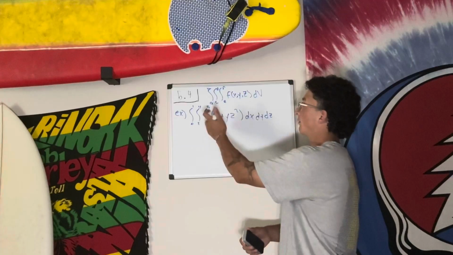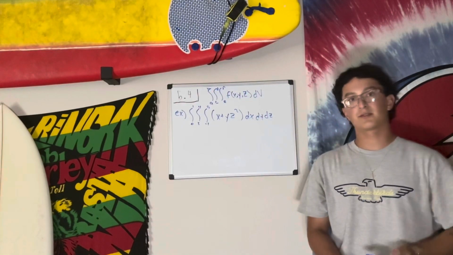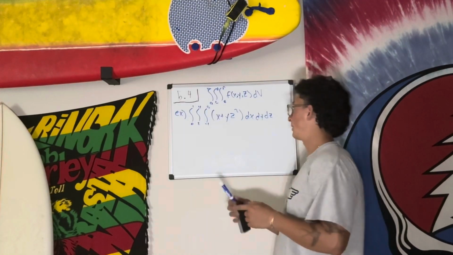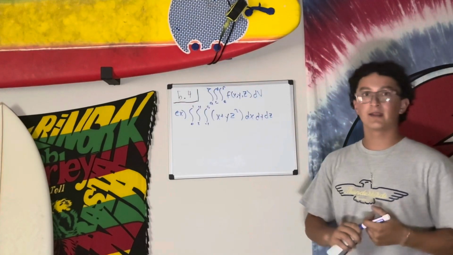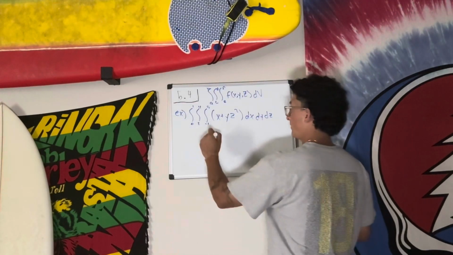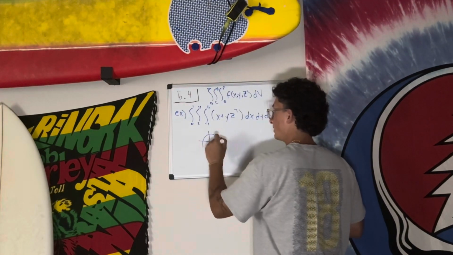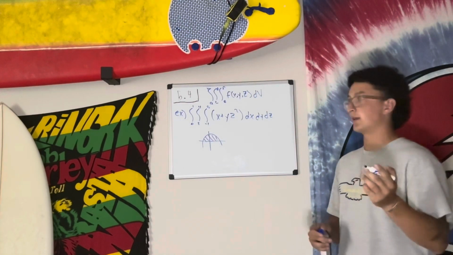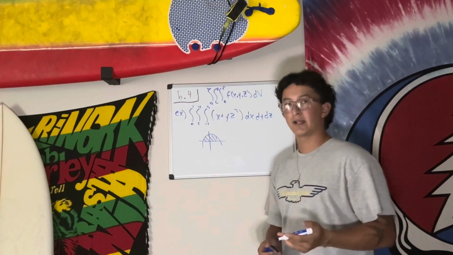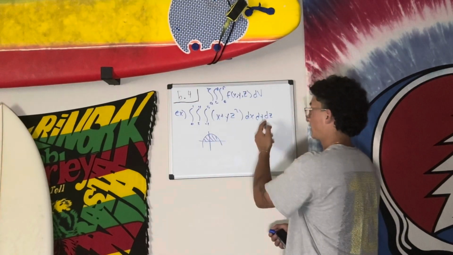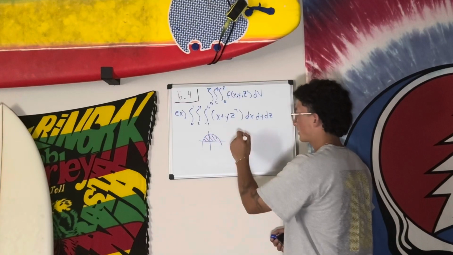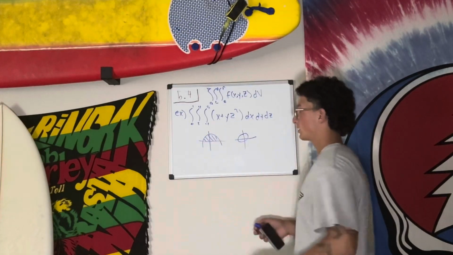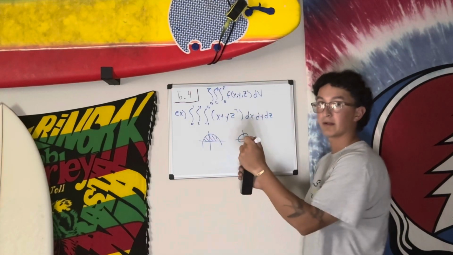Alright, so this section now will be 5.4, which is triple integrals. And essentially it's the same concept as double and regular integrals, however, now we're adding in the z portion. And if you think about it on a graph, you have the x and y coordinates, and typically you would take the integral to find an area within here. However, with triple integrals, now we're finding a volume. So that's where the z coordinate comes in. And instead of thinking on a 2D axis, you now will also have a 3D axis where this whole section pokes out of the board, okay?